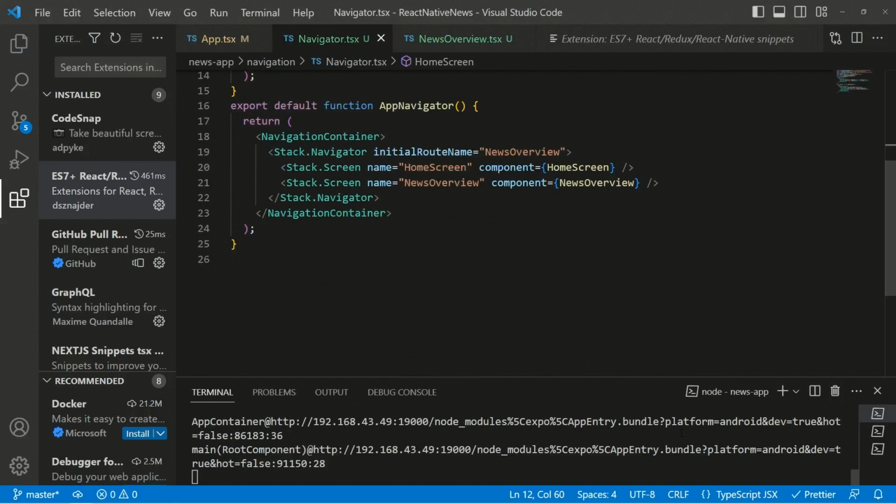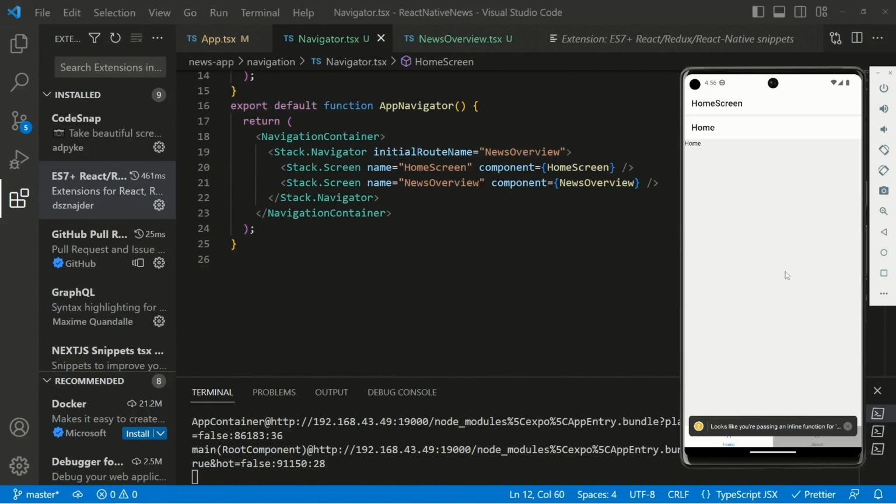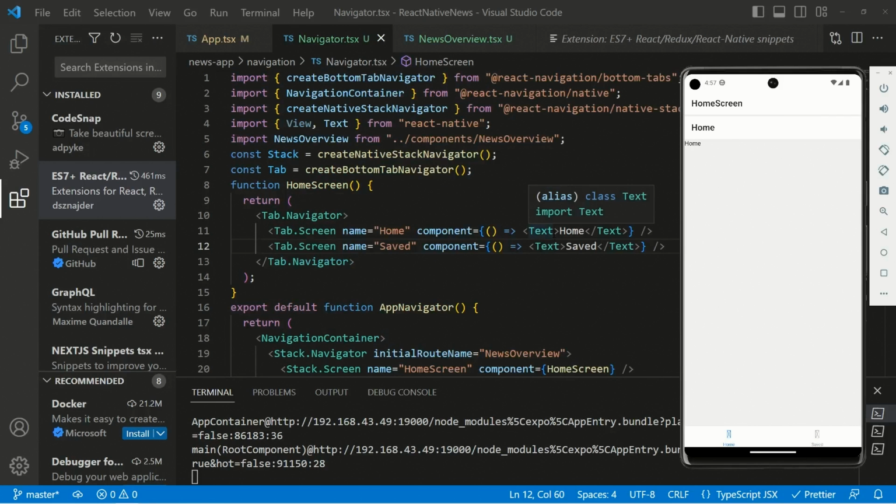If we save and move on into the application, now you will see our screen is there. Now we have the home screen, and inside the bottom we have the tabs. First will be the home, and then we have here the saved. So now we have these two tabs, the home and the saved, and once we click on the saved, we'll be moved into the saved, and once we click on the home, we'll be moved into the home. So that's how we can define everything inside that.